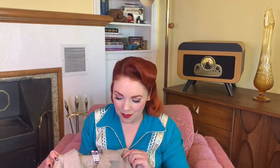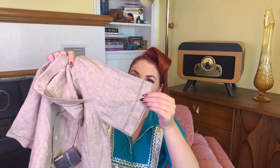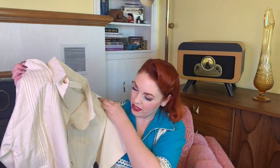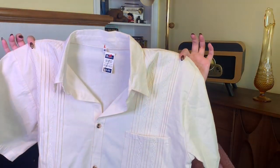I did find a few men's items this month. First up is this kind of brown linen shirt — the brand is Murano, I think that's a Kohl's brand. It still has the tags on and everything, it's basically brand new, and a linen shirt for five bucks, yes! It's super vintage style looking. Lastly for men's is this super cool cabana shirt — it also looks kind of linen, like one of those you can buy in Mexico. I love the stitching detail and it has cool stripey buttons. This was also five dollars.